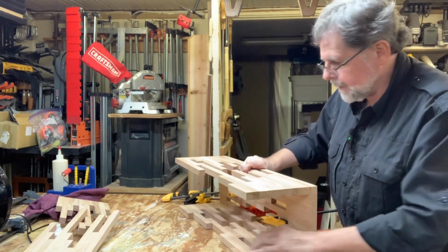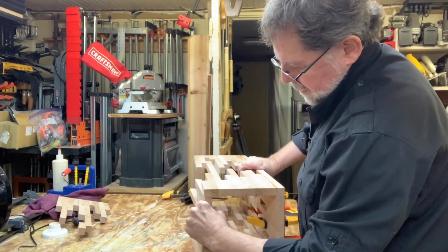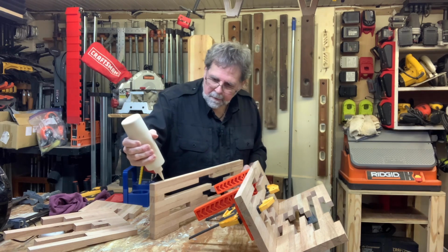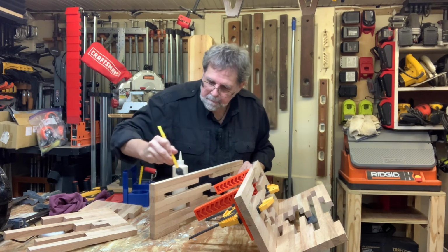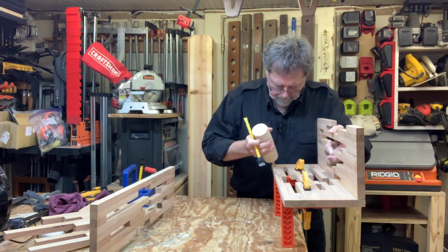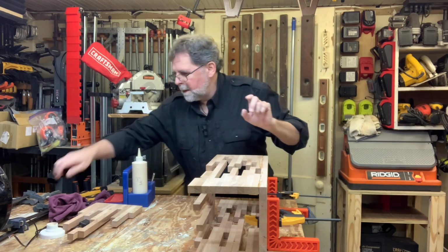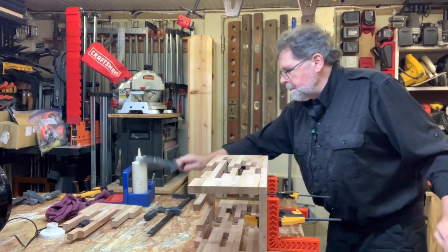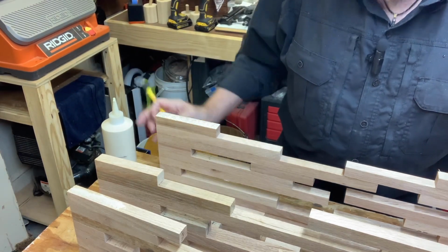a right angle. But how do we hold that? Oh, I know what we'll do. We'll just bring that in, and that'll hold it. Make sure these are lined up. All right. Now for the fun part.